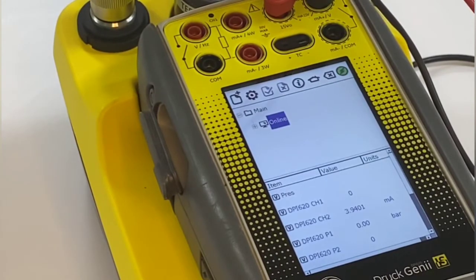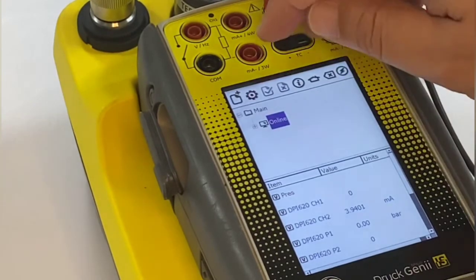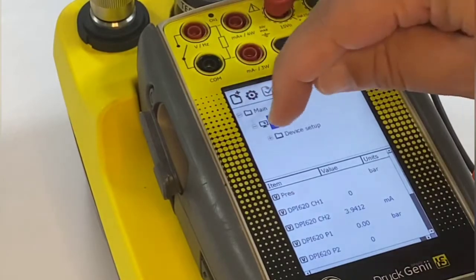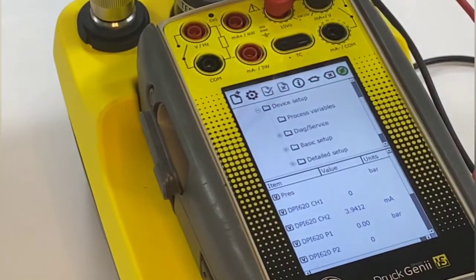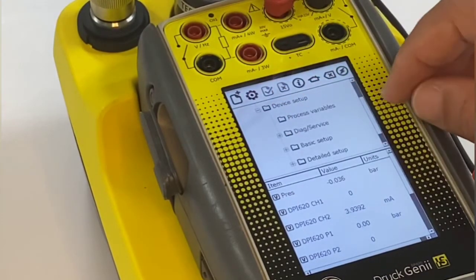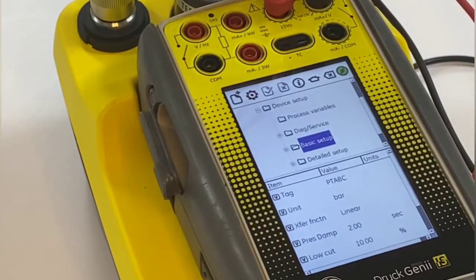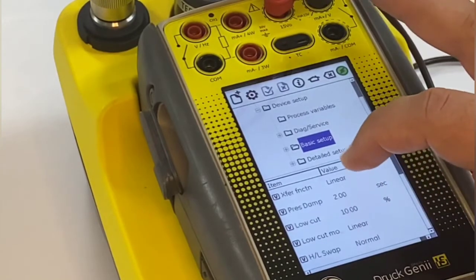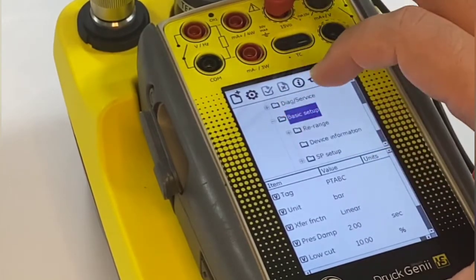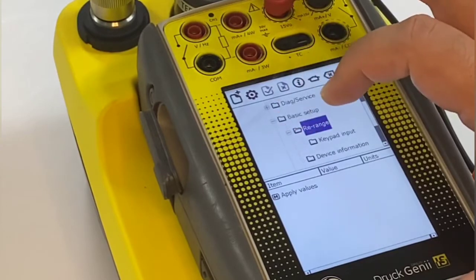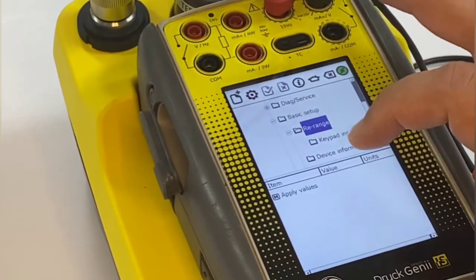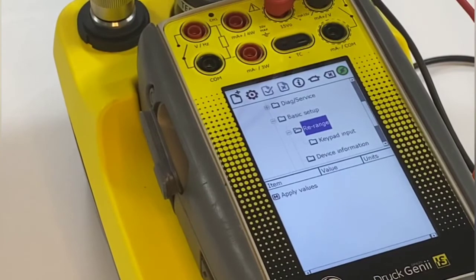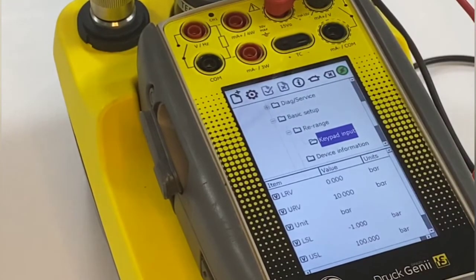So this is the task I uploaded. So why do we use the HART now? To make the rerange. So I'm here on the main screen, online, device setup. Okay, let's do a basic setup. So you can add tag, unit, etc., damping ratio. In our case, we want to make a rerange. So we can do a rerange either by applying values or by the keypad input.